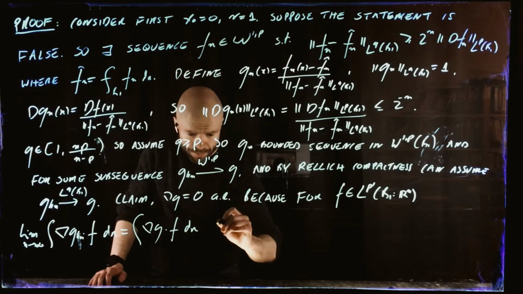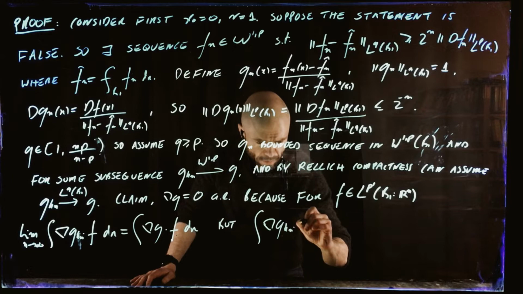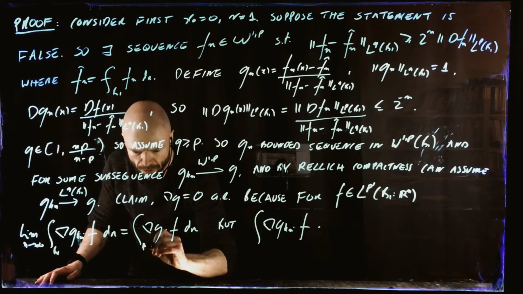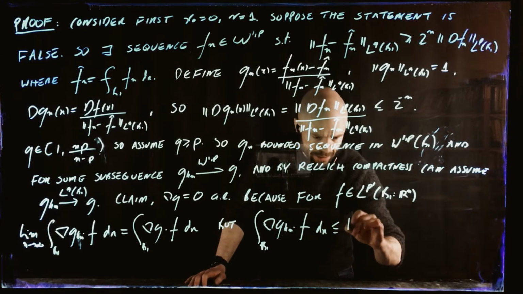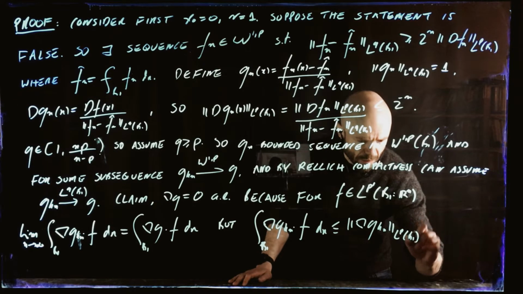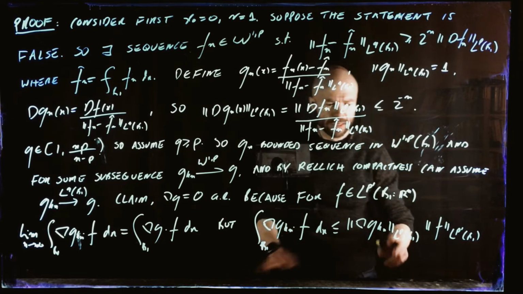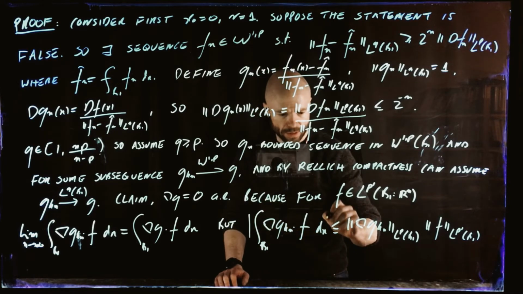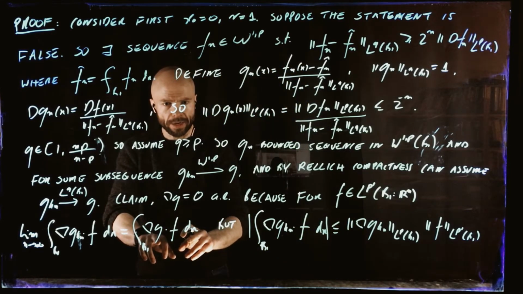Cool. But the integral of the gradient of g_{k_n} dot product f on the ball dx is, by Hölder, less than the L^p norm of the gradient of g_{k_n} on the ball, times the L^{p'} norm of f on the ball. And then this thing is going down to 0, right? So the limit of this thing will have to be 0. Therefore this integral is equal to 0 for any choice of f.